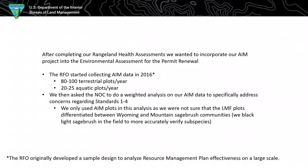As a point of clarification, in our field office we only use AIM plots that our office or our contractor GBI did, because we have a really strong transition zone between Wyoming sagebrush communities and mountain communities. We flag everything, and some LMF plots we couldn't be certain had identified the communities accurately — it's a huge difference in grass cover. Rollins is at 6,800 feet, so that 6,800 to 7,200-foot range is one we're really concerned about. That's why we're only using our own plots and not LMF plots at this time.